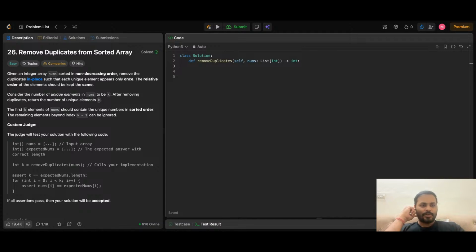Remove duplicates from sorted array. Okay, so we have been given an integer array, and the name of the array is nums, sorted in non-decreasing order. It means that it is in increasing order. When you say an integer array, then integer ranges from minus infinity to plus infinity including 0.